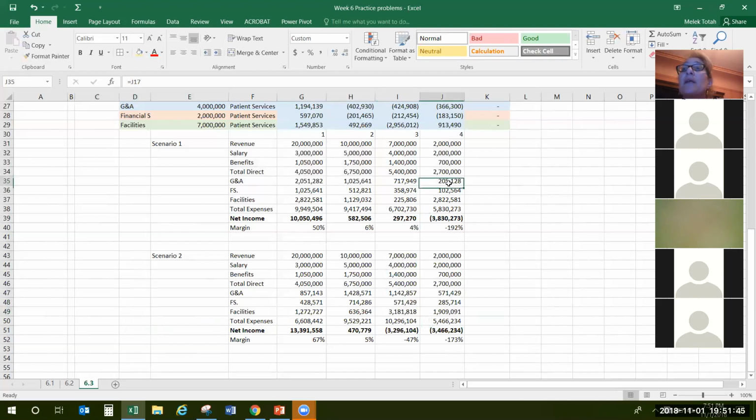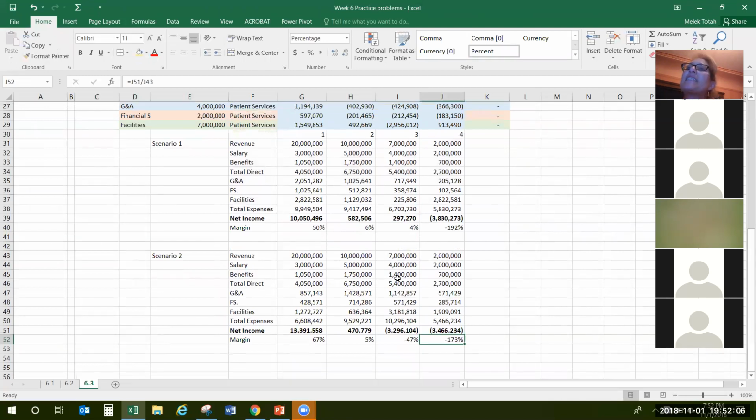And then this last one, I don't know if it did better or worse. Let's see. Here we are at 3.1 million, and in this example it is 2.7. So it actually did a little better. We were able to shift some cost out of this one, but still it's a really bad business model, isn't it?